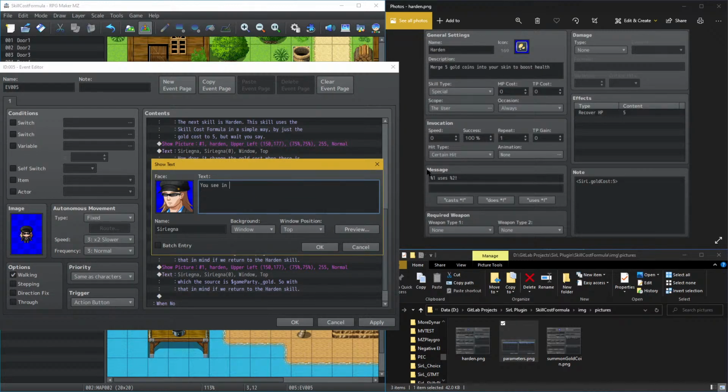You see in the note section the command or the tag, sure, so L gold cost 5.